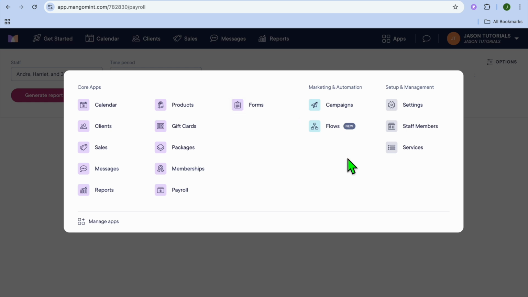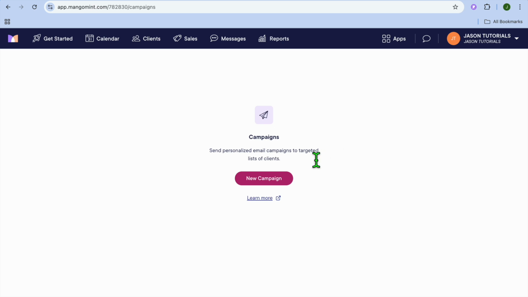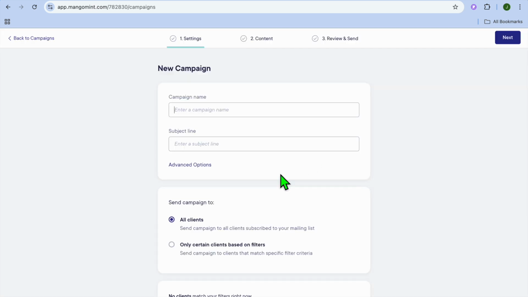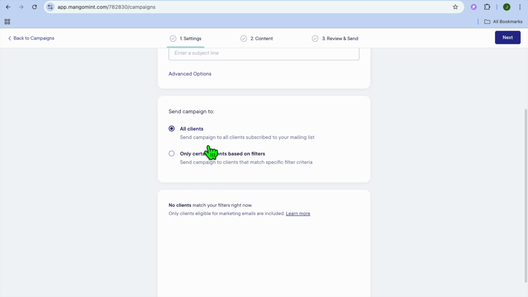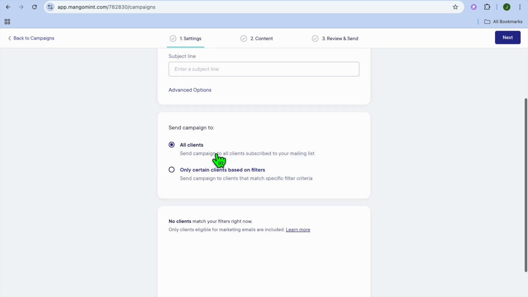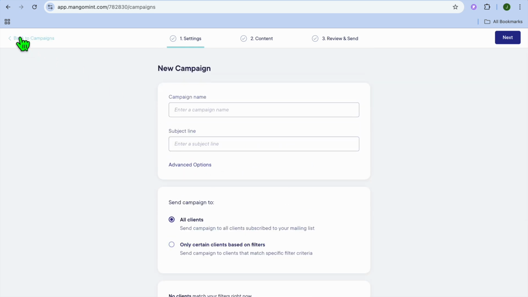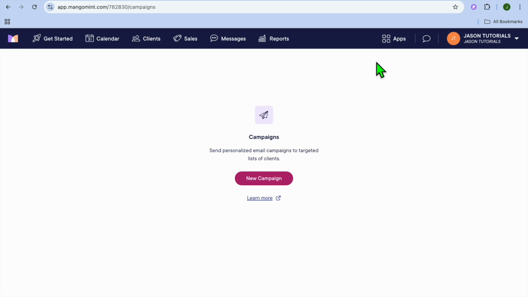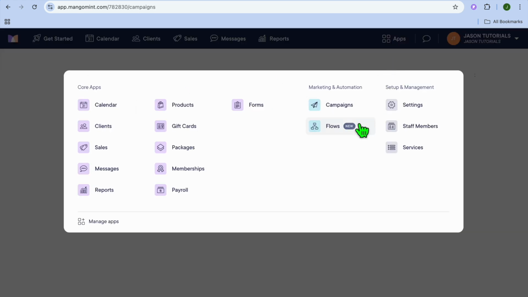And that's basically it. By the way, as you can see right here, if you would like to use it for email marketing, you can create different campaigns. By selecting campaign, you could tap on new campaign and you'll be able to retarget customers that have used your platform before. So you can create a campaign which you can use for all clients or only certain clients, as you can see right there. So this is definitely a good idea.